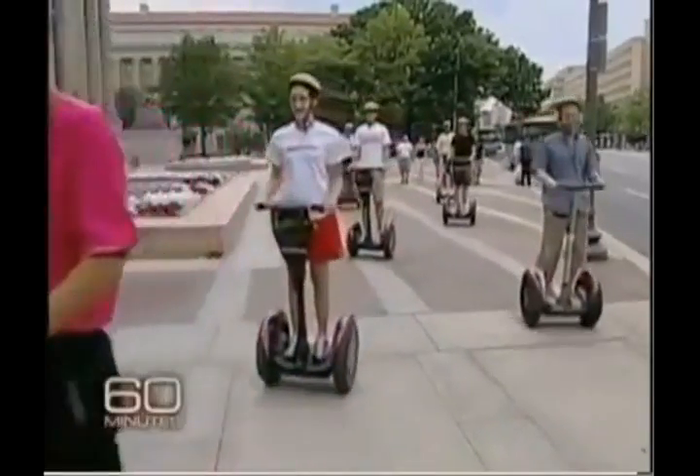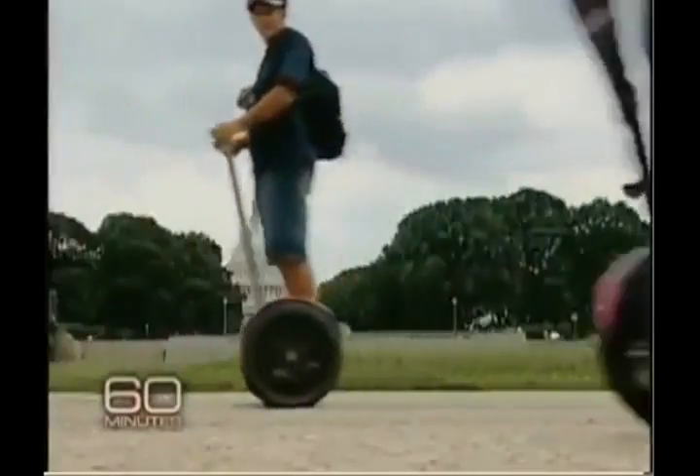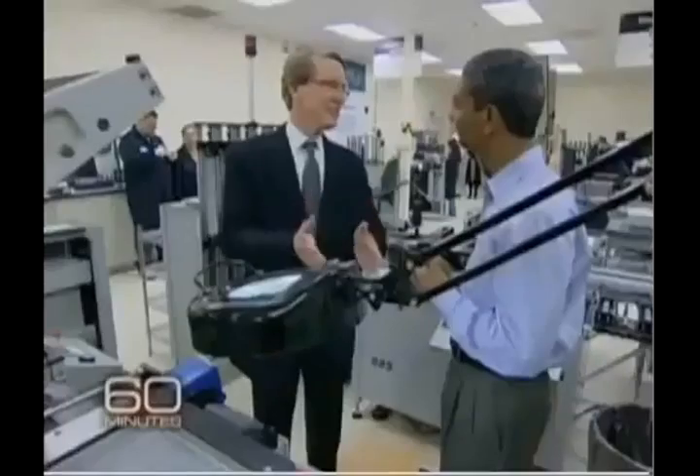Companies that you have bet on haven't all succeeded. 'I have some famous failures.' This is perhaps the most famous one of all. Doerr is praying that Bloom is not the next Segway, as he and K.R. get ready for the company's official launch this Wednesday. They're pulling out all the stops, including high-profile endorsements. 'I have seen the technology at work' — that's former Secretary of State Colin Powell, who joined Bloom's board of directors last year. Is this the answer to our energy problems? 'I think that's too big a claim to make. I think it is part of the transformation of the energy system, but I think the Bloom Boxes will make a significant contribution.'